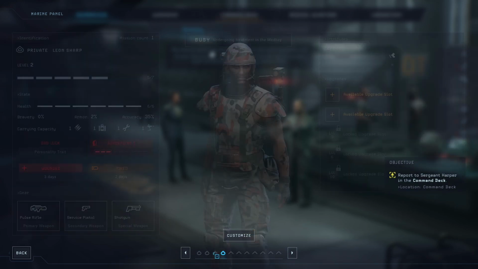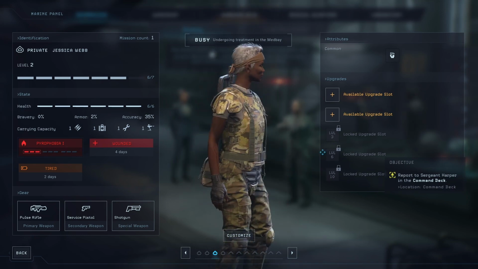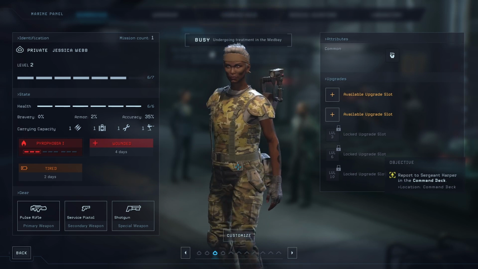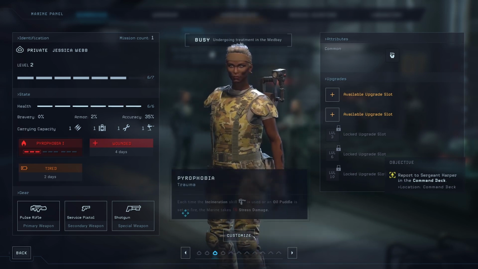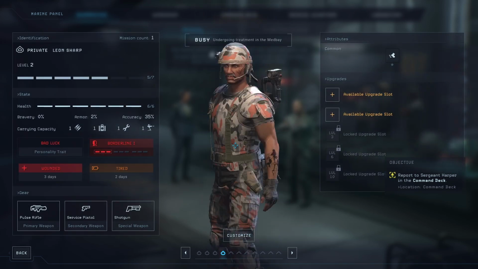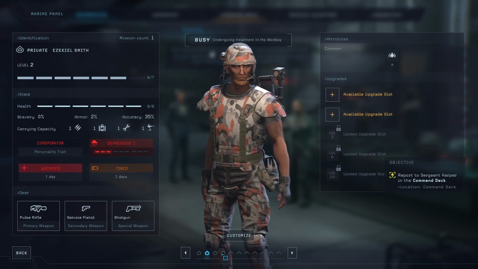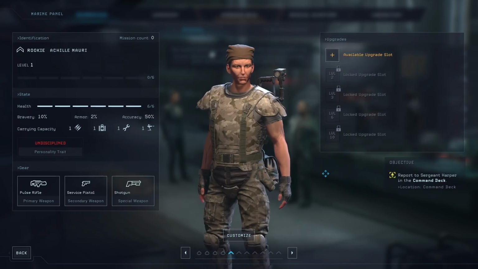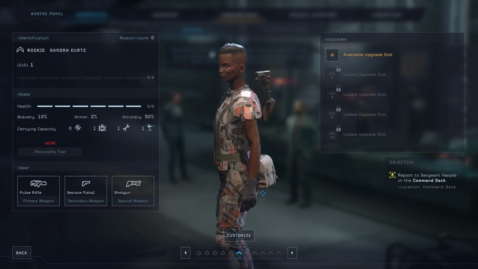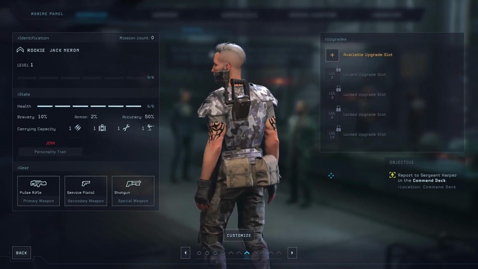This girl looks like that other bro's sister. I don't know if I like that. She also does not look like a Jessica. But anyways, this is not good. Leon Sharp looks literally identical to this bro, if he was like 20 years younger, so that's great. I was hoping there'd be some more variation. Achille Murray, he looks pretty cool. And what is with these girls getting scarred? And this dude, Jack Neron.